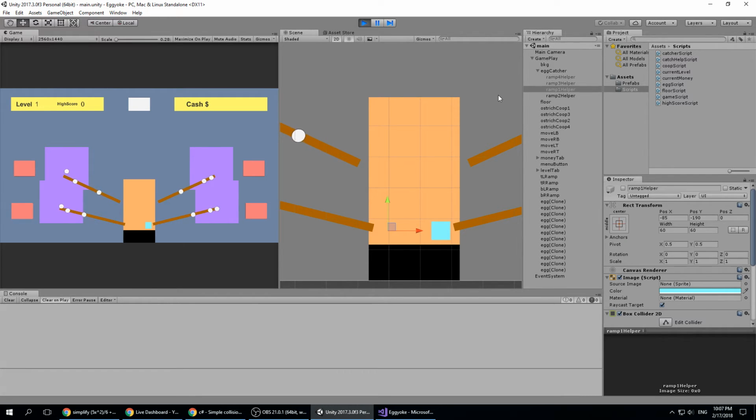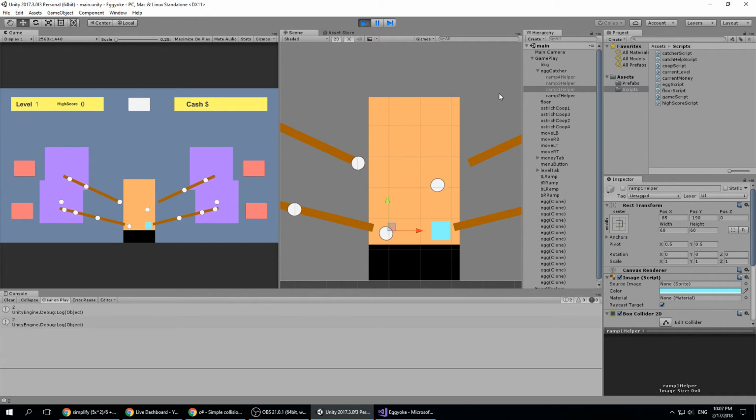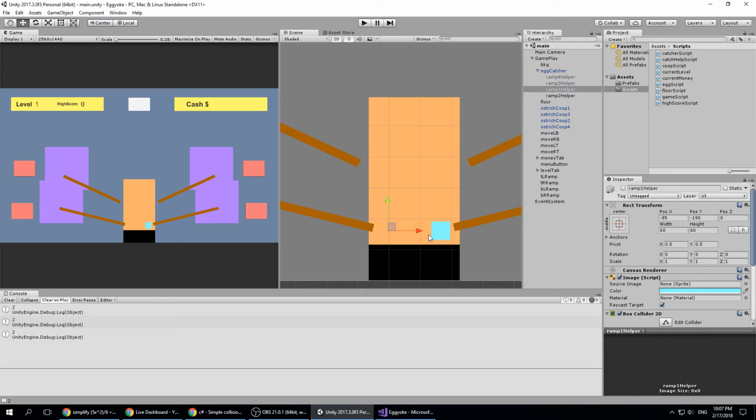Now the only problem that I foresee is that I have to make them smaller so that the upper eggs that just jump off don't actually accidentally hit them and get picked off when the player is facing another direction.